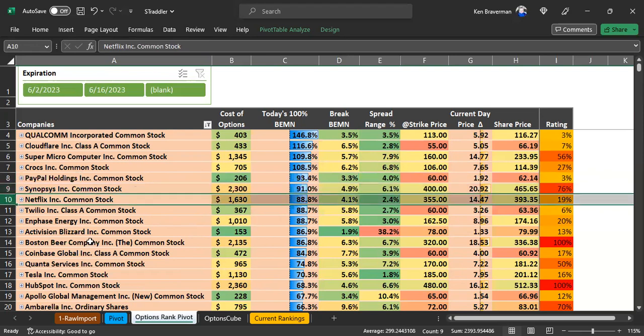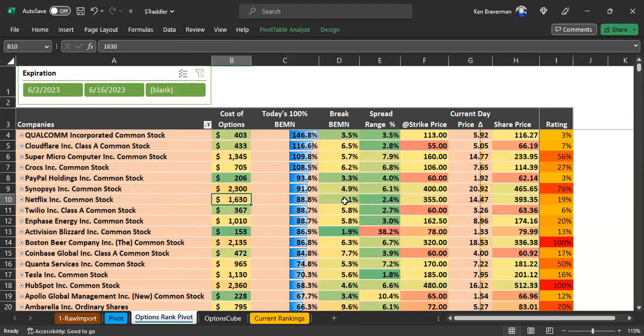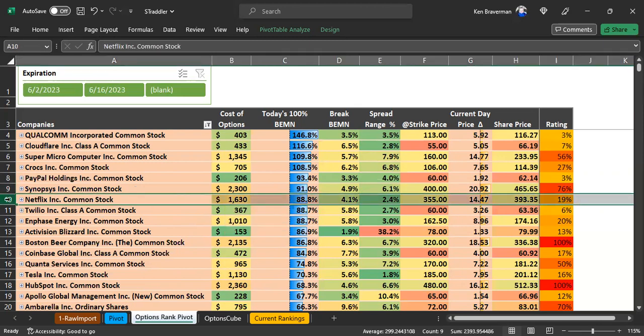Oh yeah, I'm going to talk about Netflix. So Netflix, I said this was too expensive. And at a certain point today, I think they were actually up more than $16 a share at one point today. So you probably could have even sold it at a profit today.